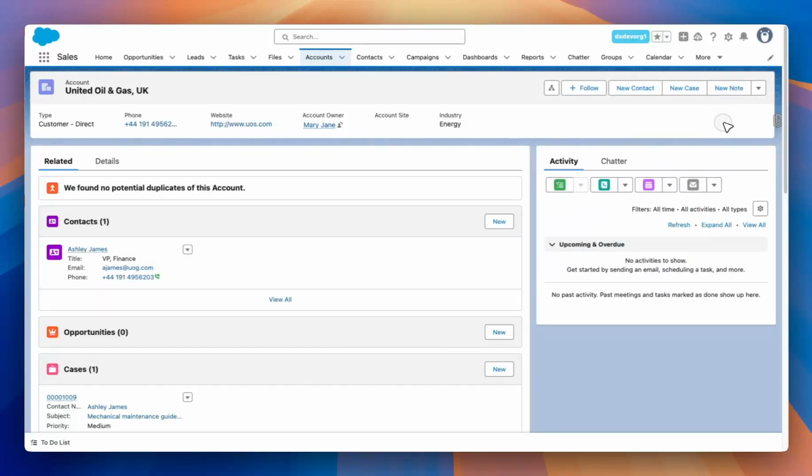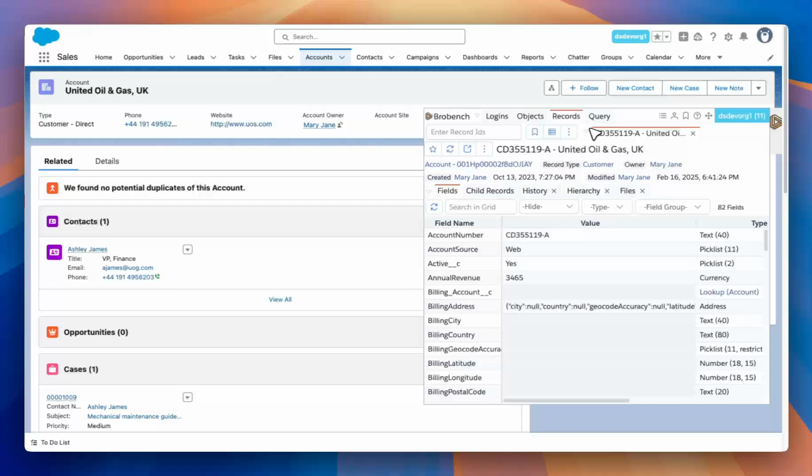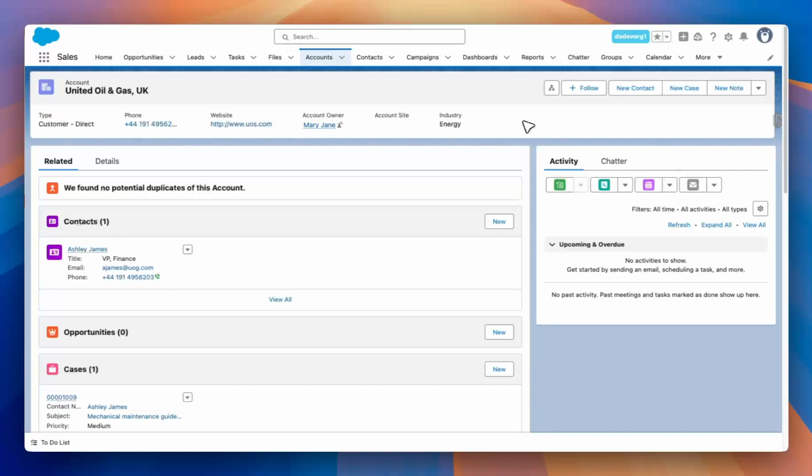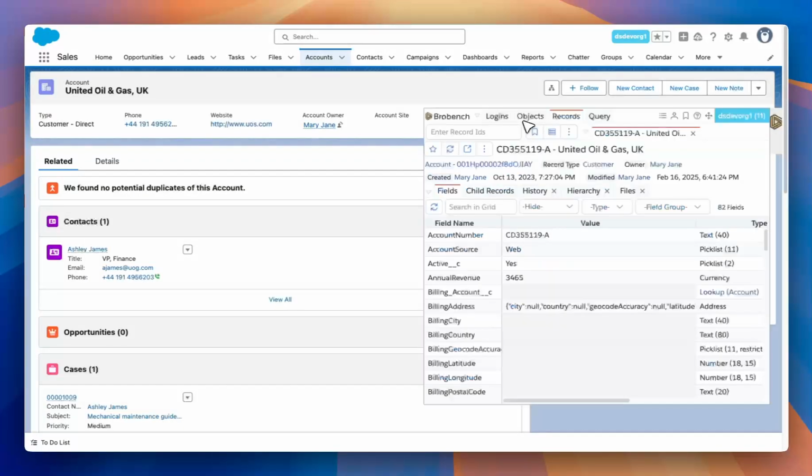So to open the app, there are multiple ways. There are keyboard shortcuts. For example, if you do Control Shift B in Windows, or Command Shift B in Mac, you can open the pop-up without having to click manually. So that's a keyboard shortcut. Again, it is Command Shift B or Control Shift B.